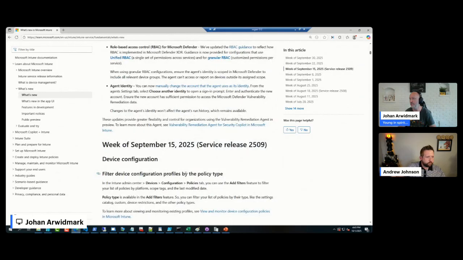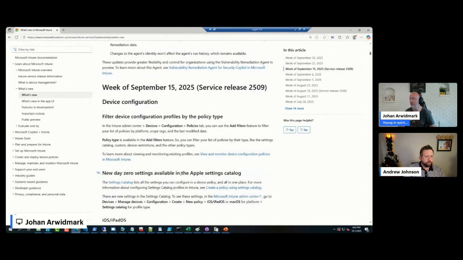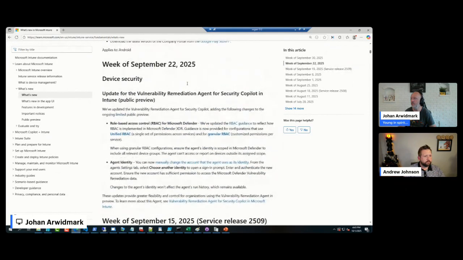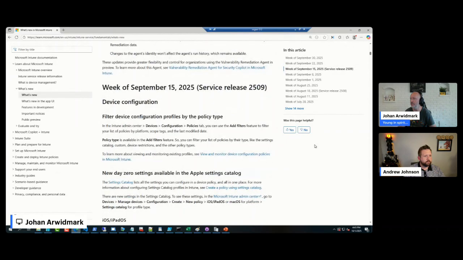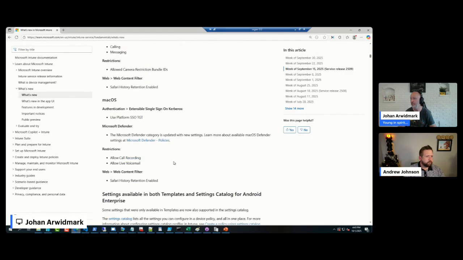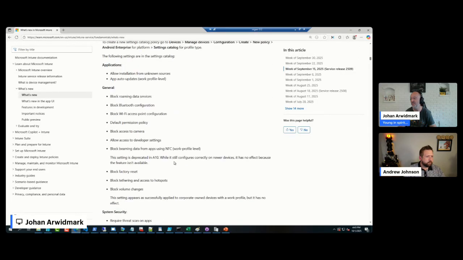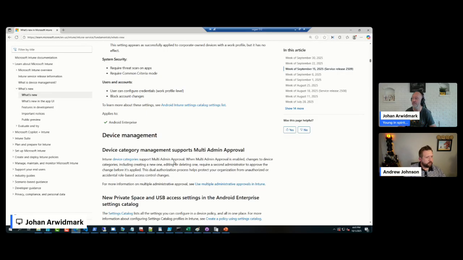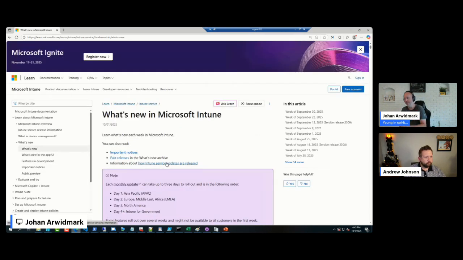Let's see what else. So not too much news in this one. Filter documentation, I noticed, was updated also. Some stuff for Mac, iOS and Android. And I think this is the one where Resource Explorer changed to device query. Yep. Anyhow, you can read up on this one. We'll post a link here under the video as usual. So that was that one.